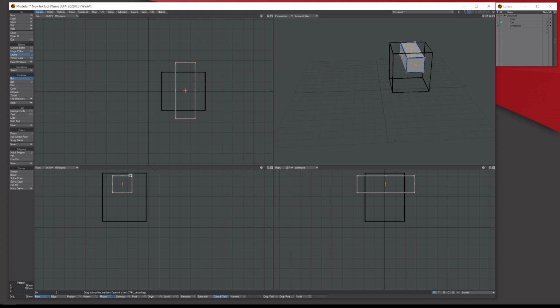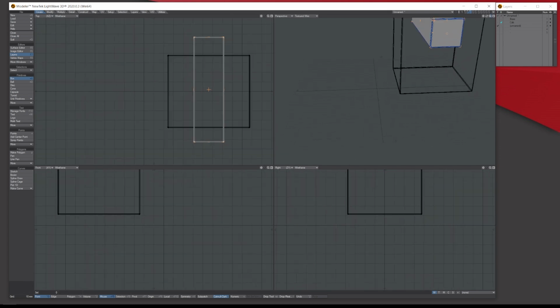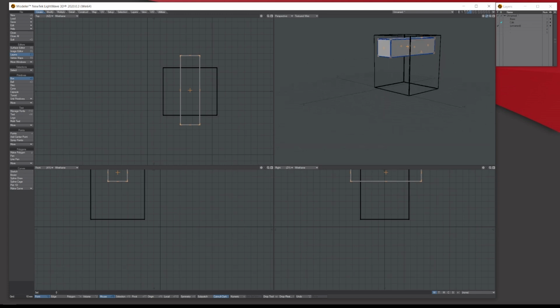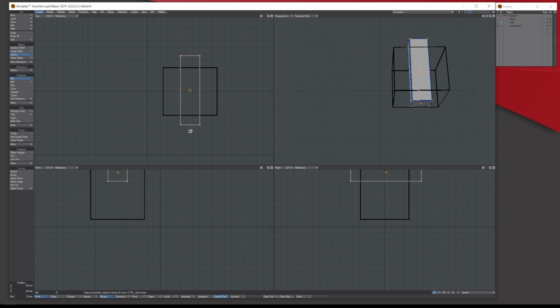Now at the minute, I think it's probably a little bit big. Let's make it and then move it into position. It's got round edges, so we'll leave that as well. So we've got that going all the way through. Look, it has to be going all the way through because the hole we're going to drill has to go all the way through.